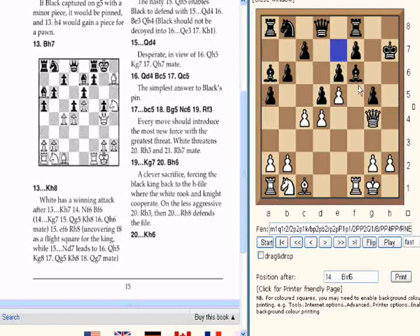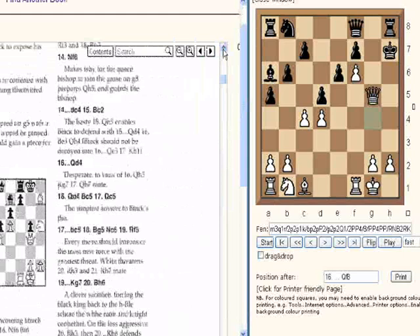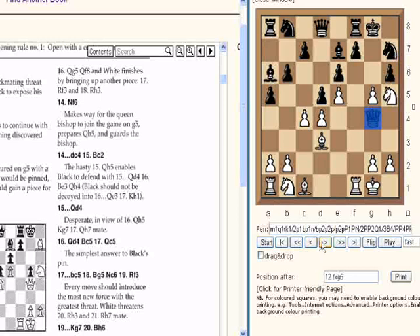Let's have a quick look: Nf6, Bishop takes — it's clearly winning. E takes f6, Rook h8 — this is totally desperate defence, uncovering f8 as a flight square for the King. But then Queen g5, Queen f8. Let's just try to get to the end of the game if at all possible. After Bxh7 basically — Bishop takes h7, King h8, Knight f6, D takes c4, the bishop went back to c2, Queen d4.